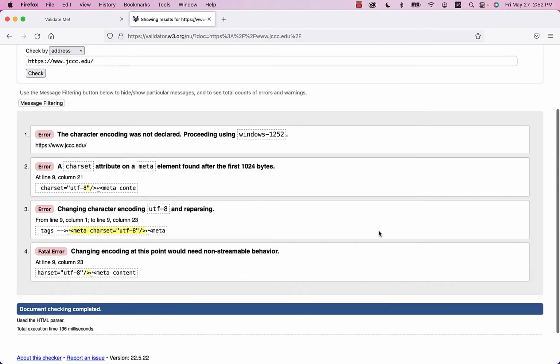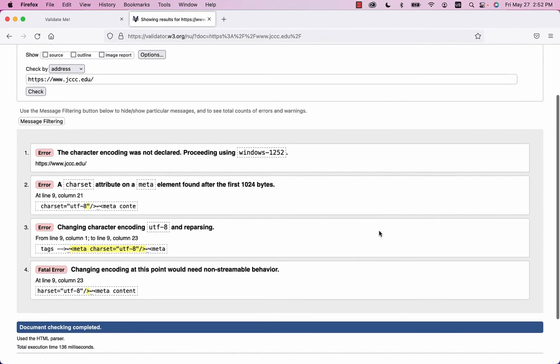Now, it does say that there are some errors with our school's website. I would say that this isn't really that alarming, because a lot of times when you are working with a content management system, a CMS, you will often get this sort of error. An example would be a website that was made using WordPress, for example, since you're probably not familiar with the term CMS.